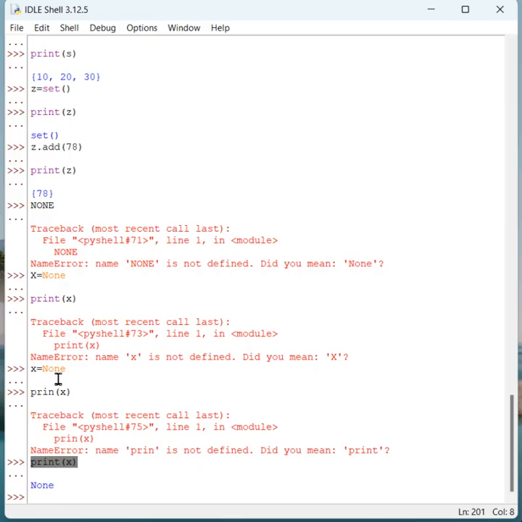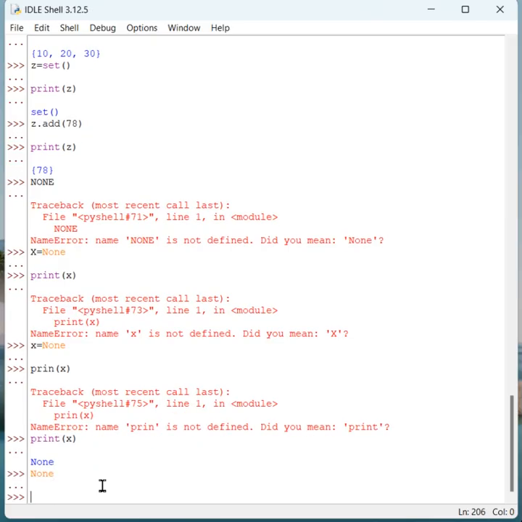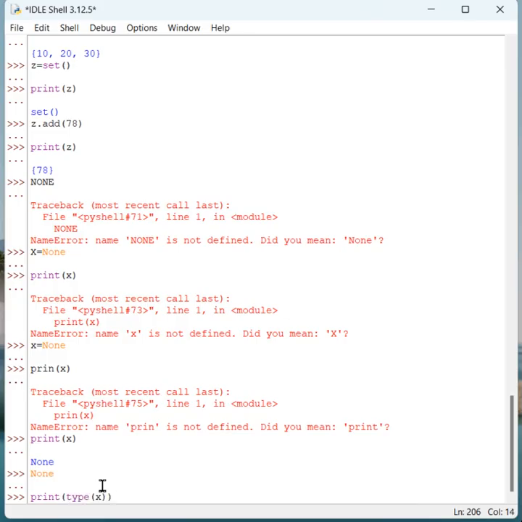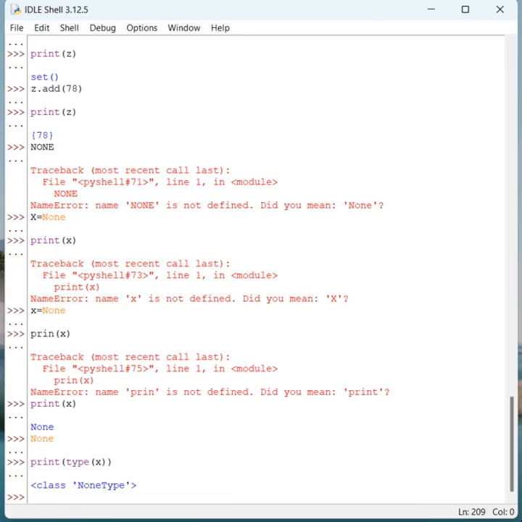What's the x? x is None, so None is displayed here. Here I want to see what's the None type. None type is print type of x. You see, this is the NoneType. NoneType is one data type.